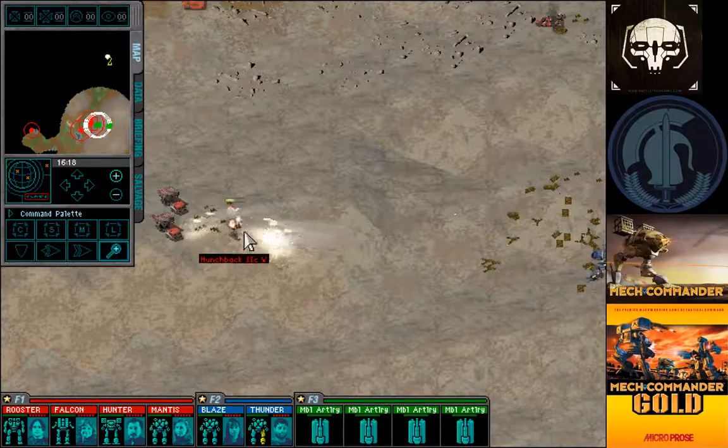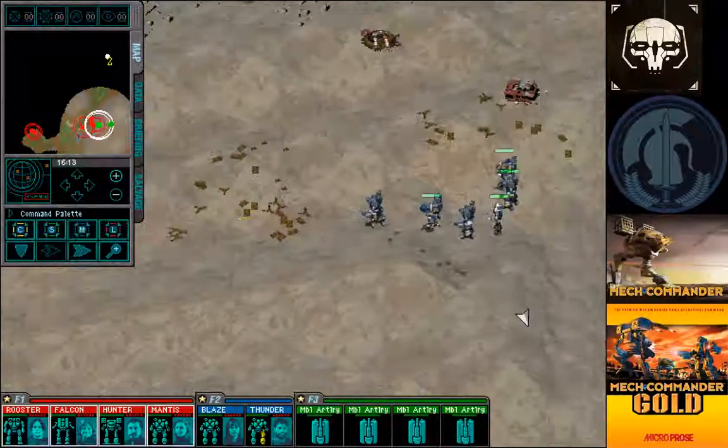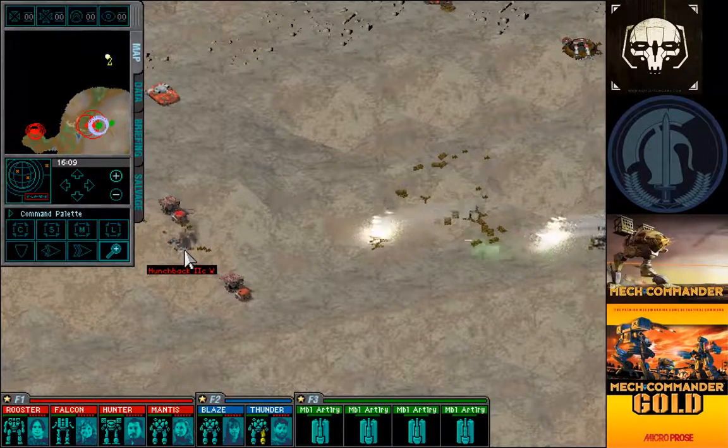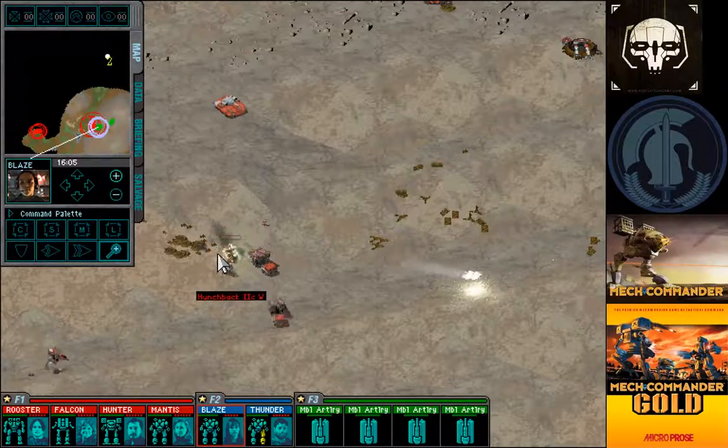One thing I don't think I've mentioned before is that enemy mechs always have a default build. Whatever the default build is, that's what they've got. They are never customized. So that makes them kind of predictable.